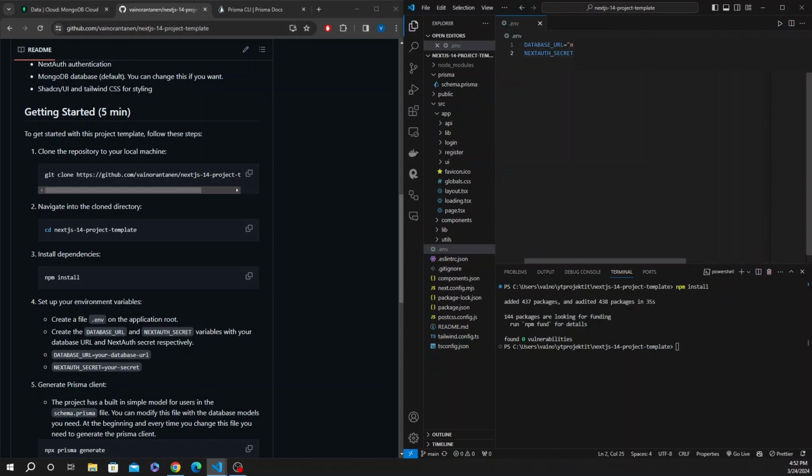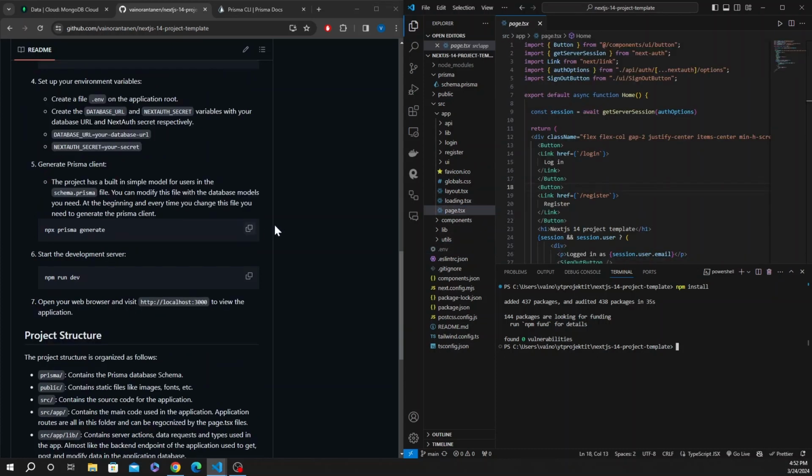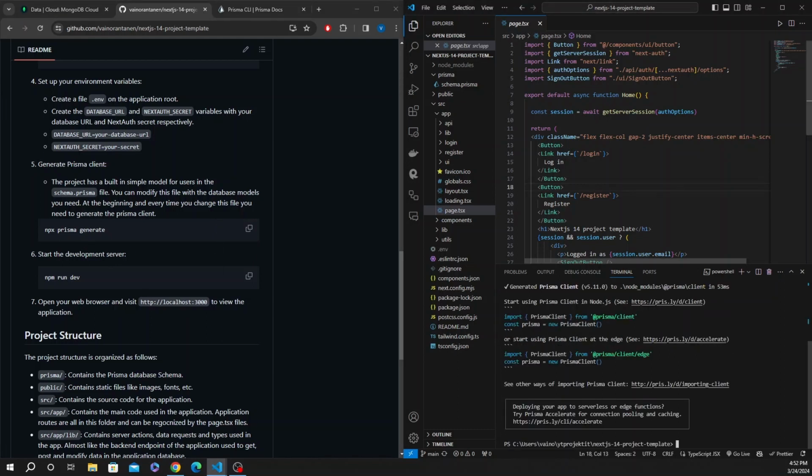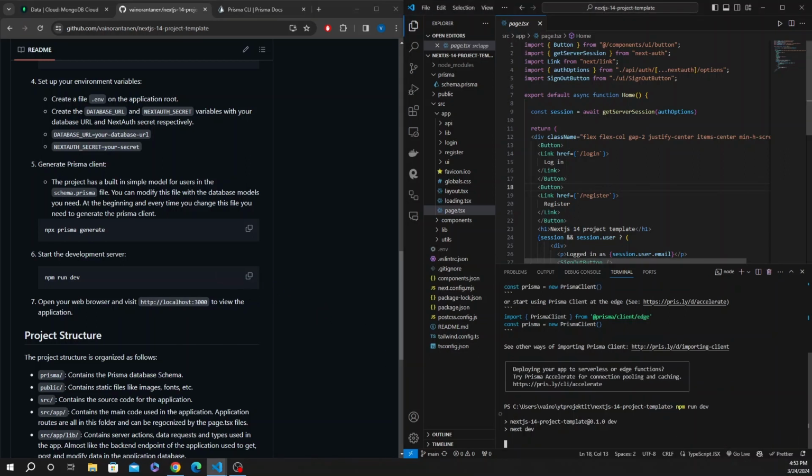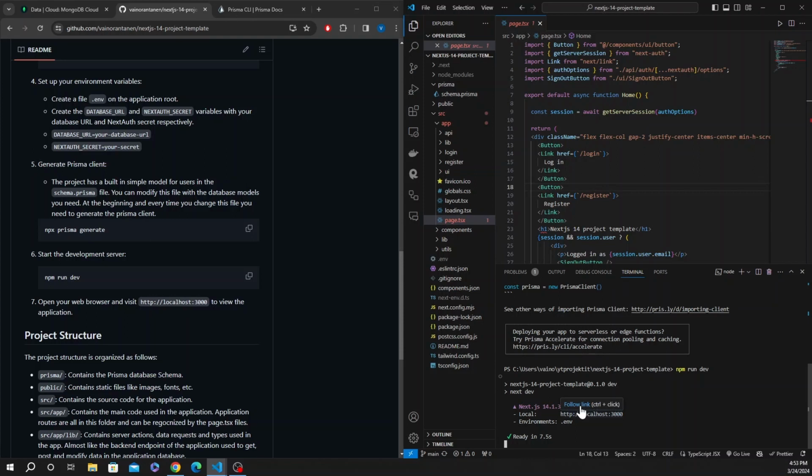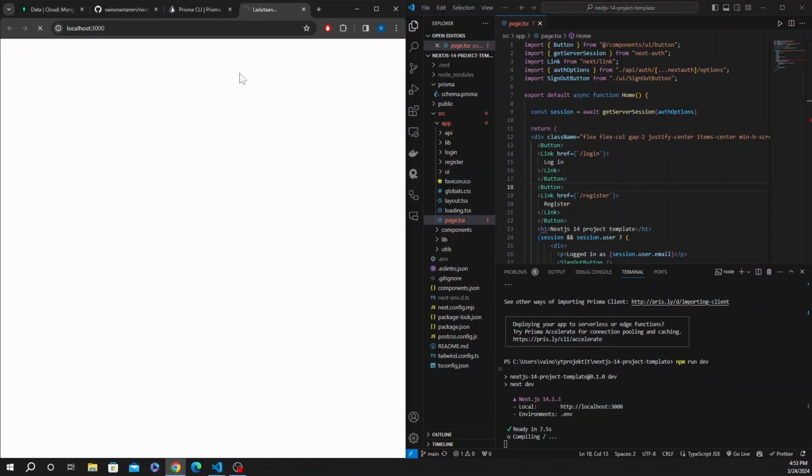Now I have created my database URL to MongoDB and my NextAuth secret for Next.js authentication in my .env file right here. Of course, you guys can't see them as these are a secret. And the next thing we have to do is npx prisma generate. And now when Prisma has been generated, we can just npm run dev to launch this application in development mode. And now we can just open this in localhost 3000.